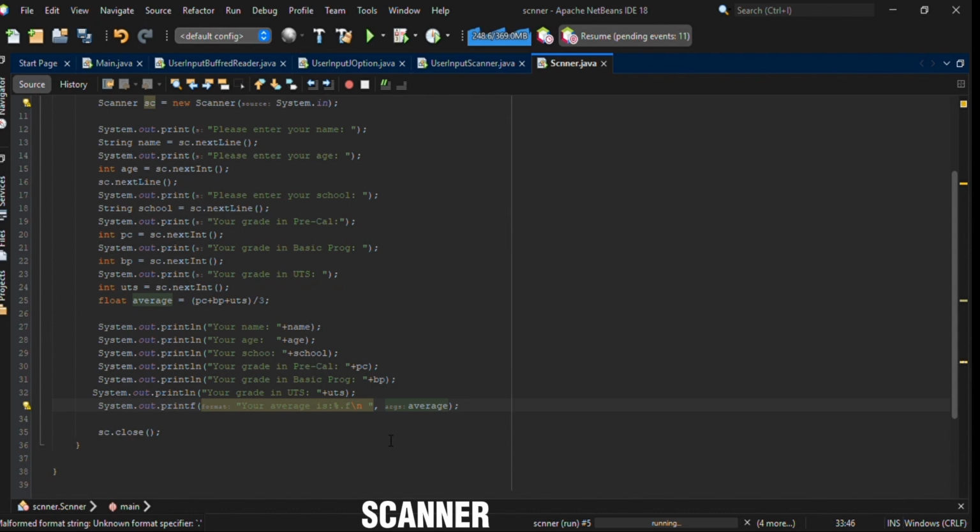We need only 2, so 2. This is the format. Plus, after the quotation, you need to place a comma, plus the average here. Then we close the scanner.